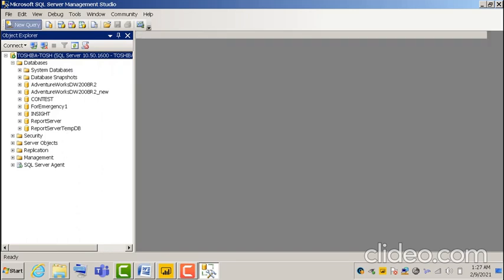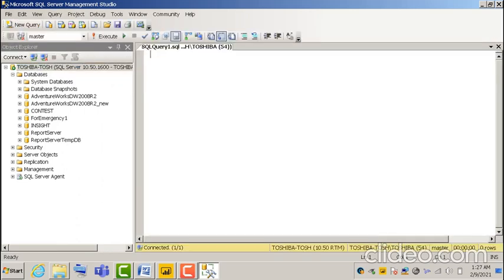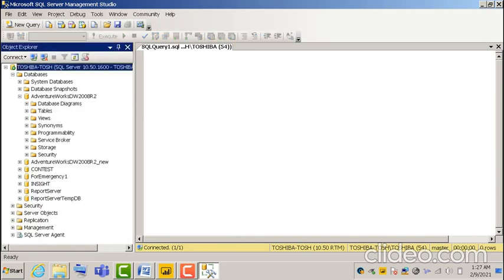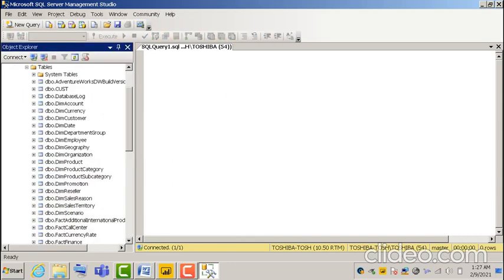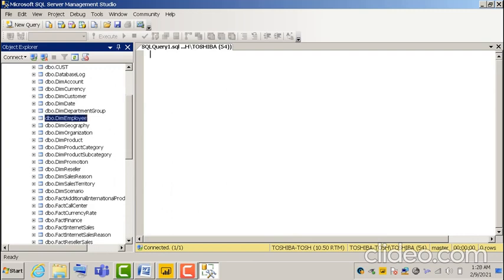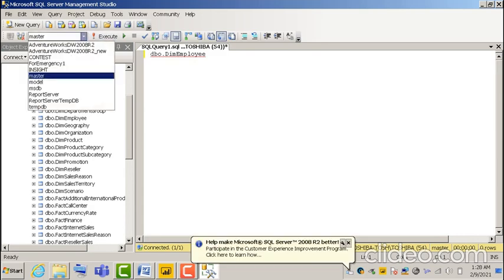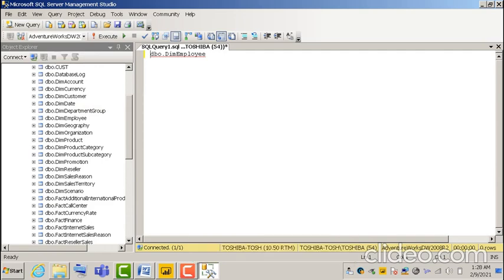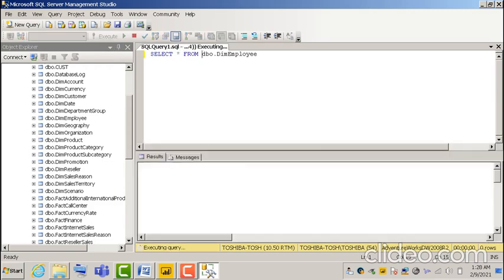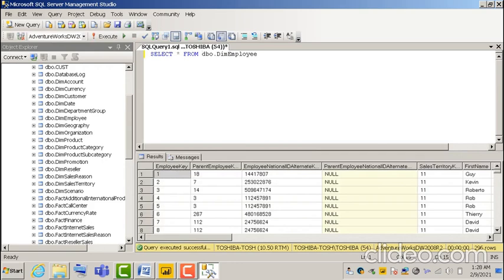As I am connecting SQL Server and fetching the data using SQL query to Power BI, I just need to write one query. So let me use one table. What I am going to use here is dim employee. Now I am going to write a query. Let me just check the data, select star from the table name. I will execute it and I will find that there are 296 rows.